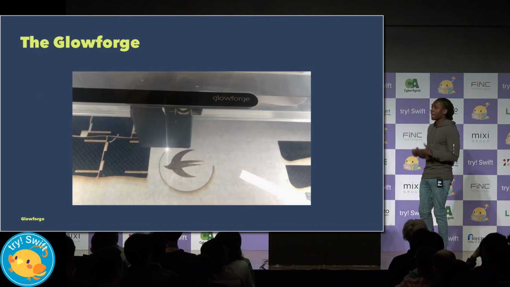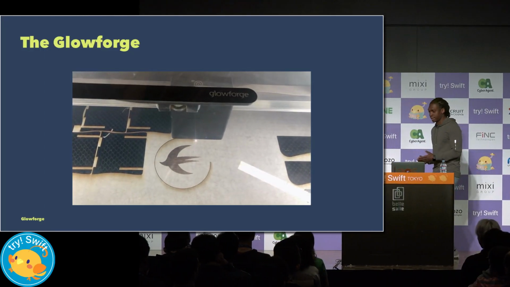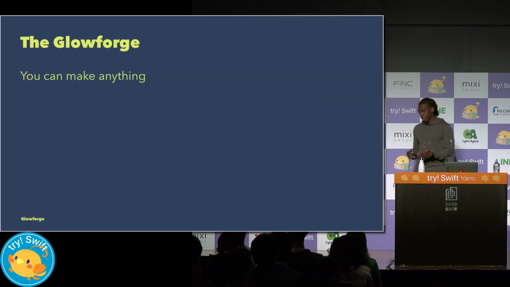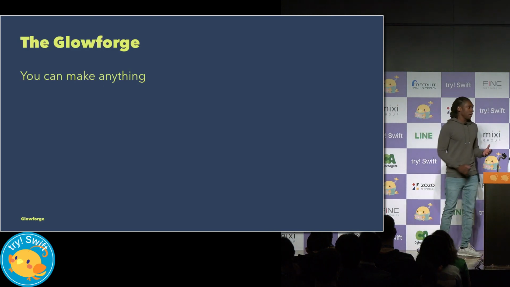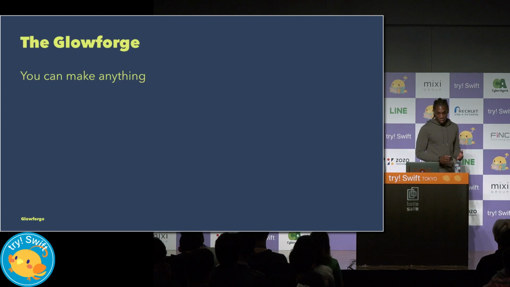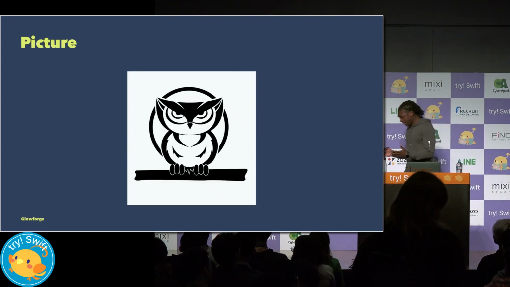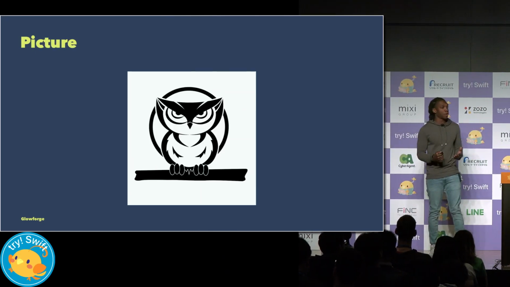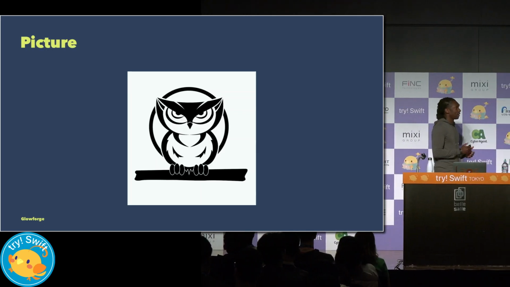And today, I'd like to take you down a portion of that path that will take us through image processing and lots of transformation. The Glowforge is a 3D laser printer that you can use to make anything, like an iPhone case, or a picture frame, or a coaster. To design something for the Glowforge, you could start with a design as simple as a picture. And with this picture, you could make something like this.